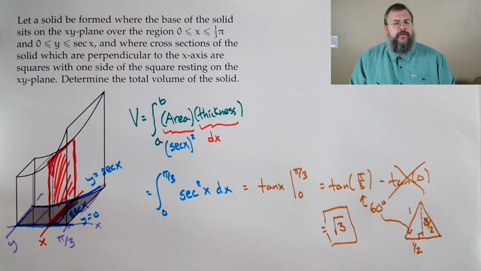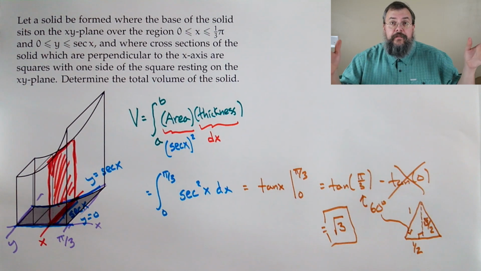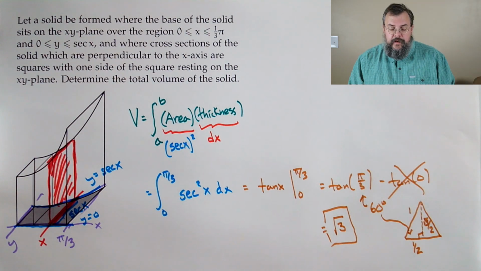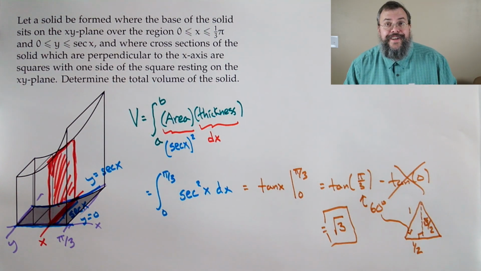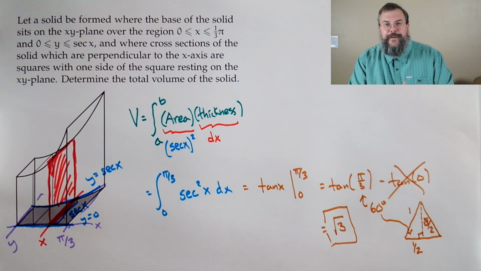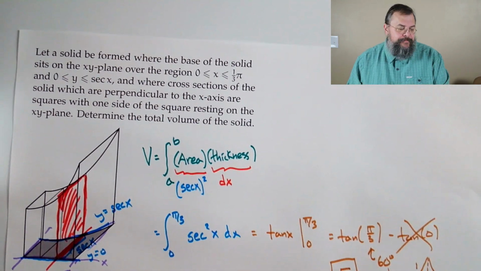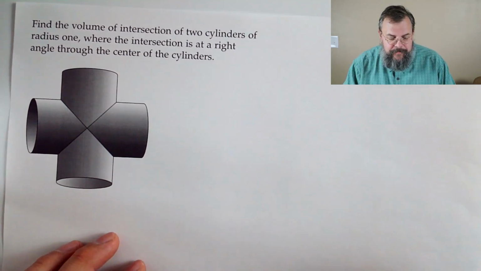Now you might say, square root of 3 what? What are my units? Well, they didn't give us units, so we're just going to put square root of 3. If they had said everything is measured in feet or meters or whatever, then we could talk about what the units are. But for now, square root of 3. Good. What a fun problem. Nice. So let's hope we have some more fun problems. And of course we do, right? It's calculus. All the problems are fun.